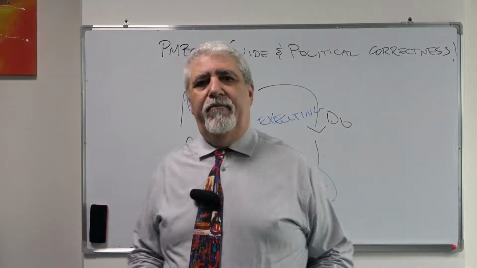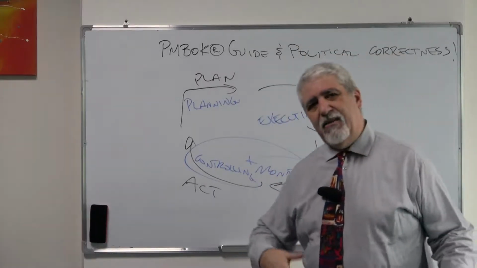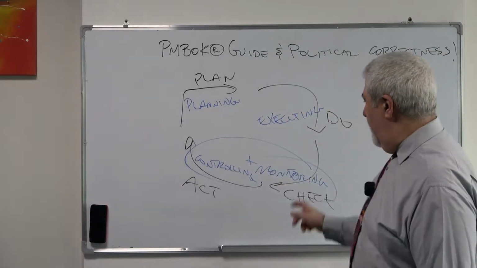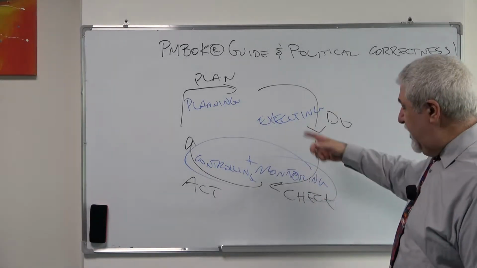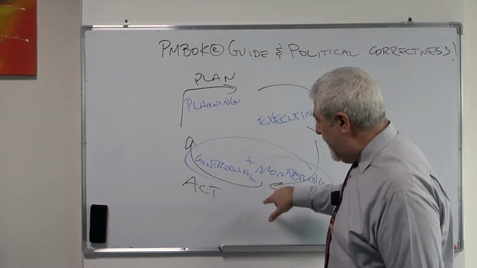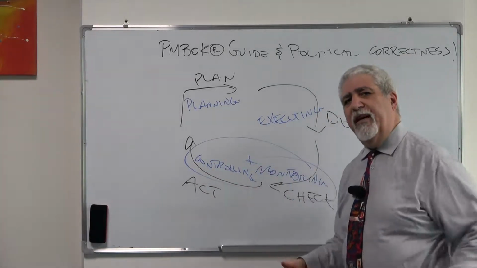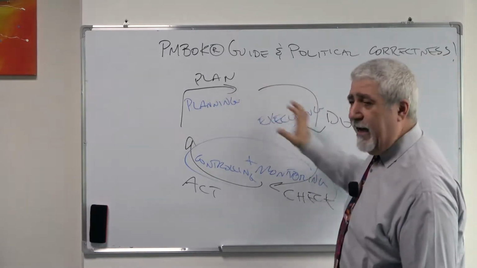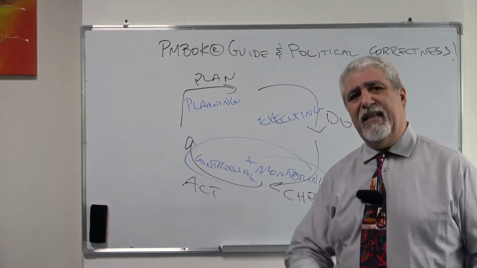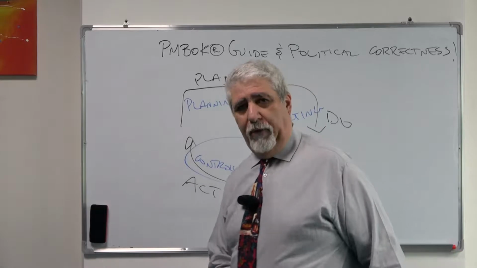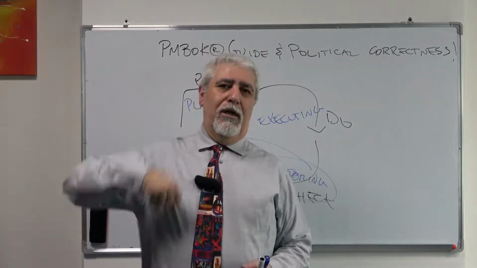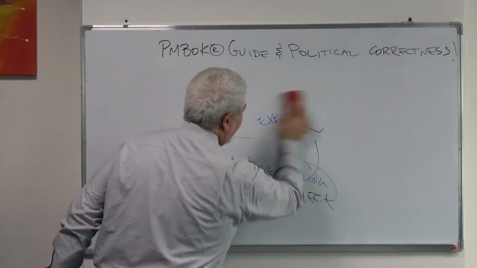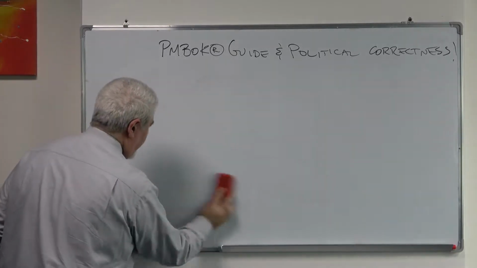Obviously, what we are saying here is that once we start working on a phase or a project or a stage or anything, we should execute the work according to plan. We must monitor the performance to determine if there are deviations. If there are deviations, we control, we take action. So in a way, monitoring is about observing, checking the work that is being done and analyzing to see if it complies with the plan. And if it is not, or maybe some corrective or preventive action needs to be done, that's what we do in control. So monitor is monitor, control is action. Okay? Clear? I hope it is. Let's move on.